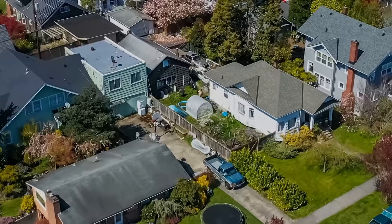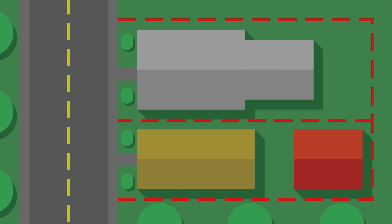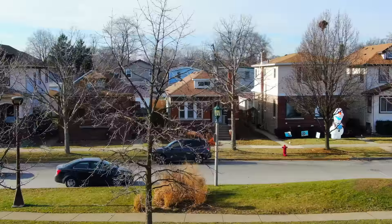Today, the controversy from historic districts comes from the NIMBY crowd. The state of California passed a law called SB-9 that allows homeowners in single-family zones to build a duplex on their lot and split their lot in half and build another house — meaning where there was once one house on a large lot, there can now be four houses on two lots. It effectively ended single-family zoning in California. This law has loopholes, however, and one of them is that it does not apply in historic or landmark districts. It doesn't take a genius to figure out that you could just designate your entire neighborhood as a historic district and evade state law.